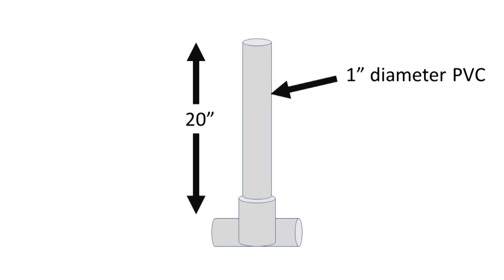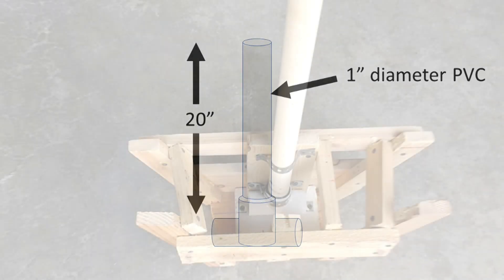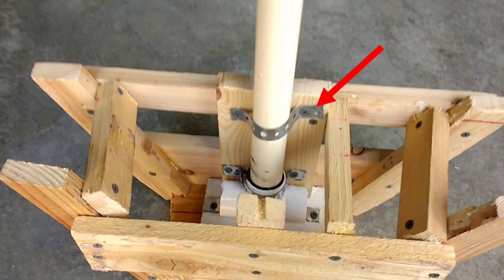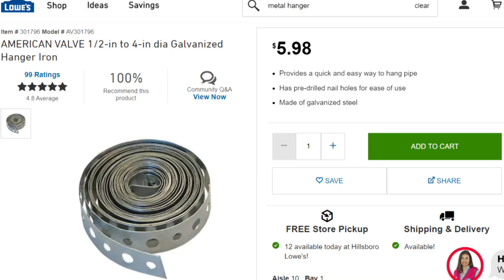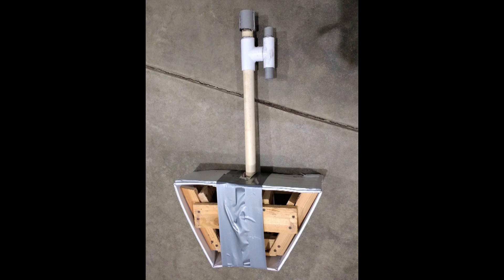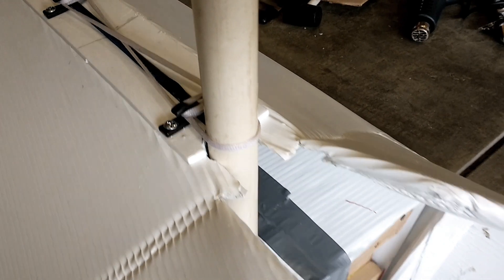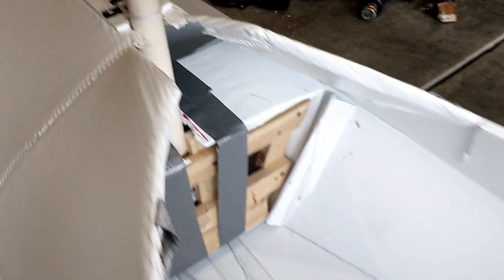I use a 20 inches long, 1 inch diameter PVC pipe with a T joint at the bottom and secure it to the wood using metal straps and screws as shown here. The wood block is placed inside the corpus sheet so the wood will not rub against the sidewall of the bolt and damage it.